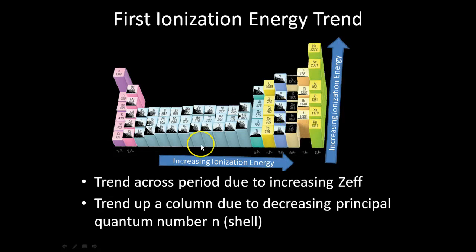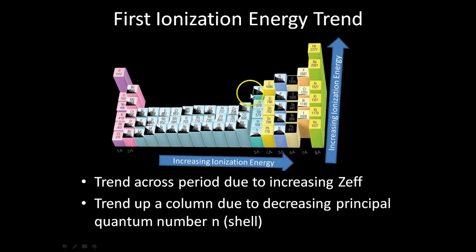So the trend for ionization energy is that it increases as you go from the bottom of the periodic table to the top. It's more difficult to ionize elements that are in the higher rows. As you go more rows down, you have larger and larger electron clouds, so bigger shells, and the bigger the shell is, the easier it is to break. And as you're moving across the periodic table, you get increasing ionization energy, again because Z effective increases from left to right.